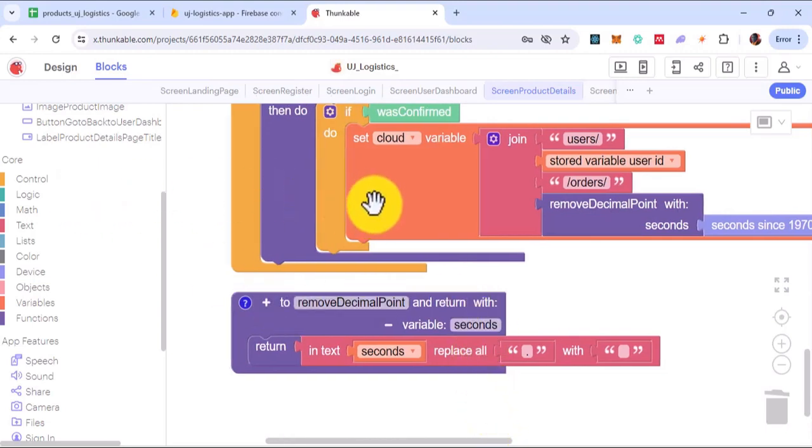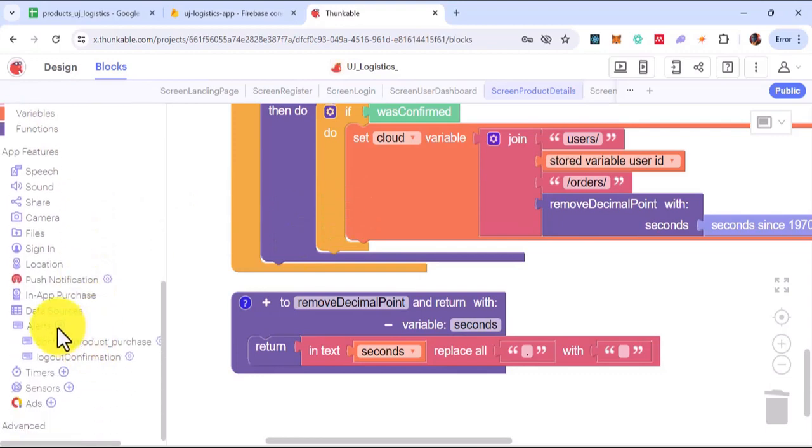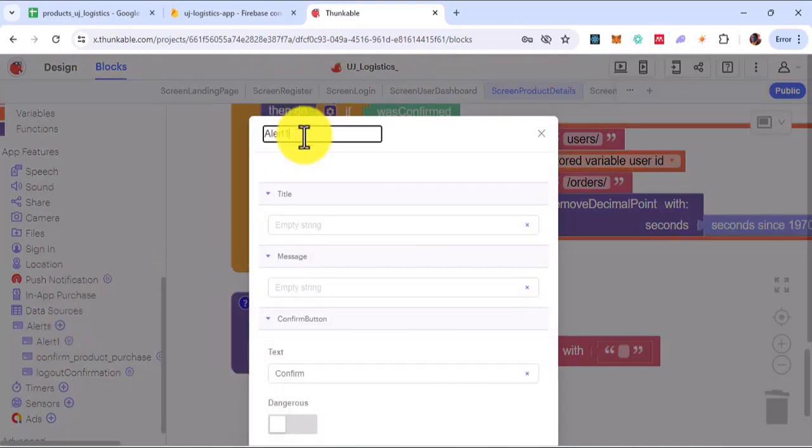So I will then come to this point. Notice your blocks, what we have put. I'll create the order first. The alert, I'll rename this to order placed. You can create as many alerts as you want.